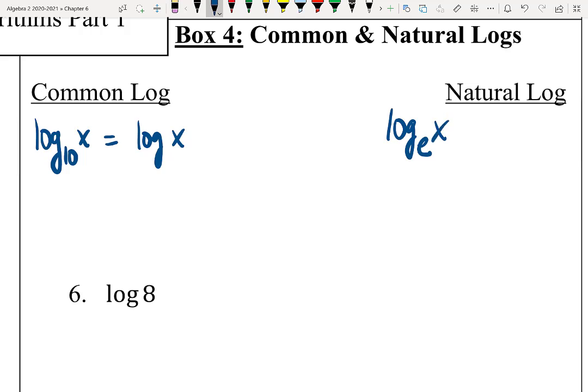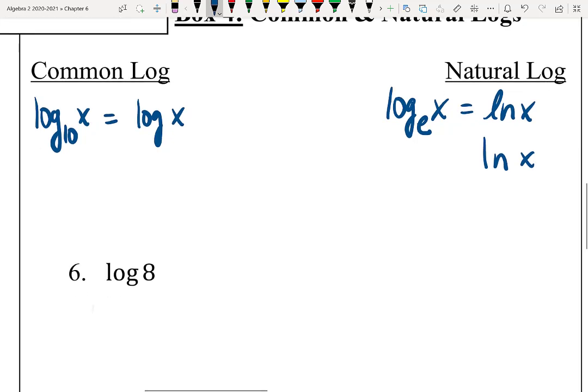And we do have a way of writing that shorthand. Instead of having to write out log base e of x, our natural log is just ln of x, which I usually write with a cursive letter just because my L's look like 1s, so it's easy to confuse the two of them. But on most calculators, again, ln of x is how I would write that. Almost every calculator has those two shortcut buttons.